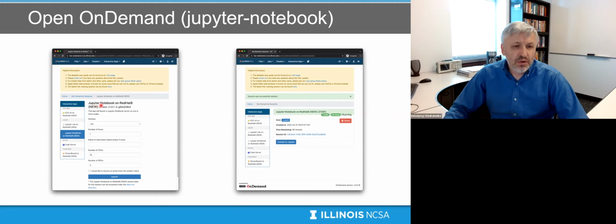In order to launch a Notebook or Jupyter Lab, you need to specify, first of all, the partition, CPU or GPU. If you are not going to use GPU, just use the CPU partition. If you are going to use the GPU, choose the GPU partition. You need to tell for how many hours, how many CPU cores you need, and also how many GPUs. So if you need one GPU, you can say that you also need 16 CPU cores because maybe you need to have a data load or something like that.